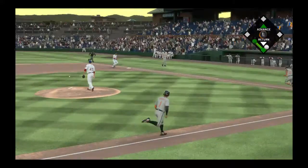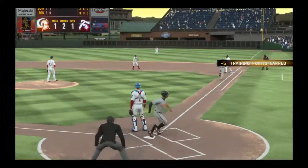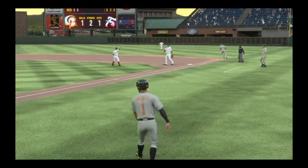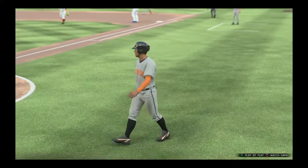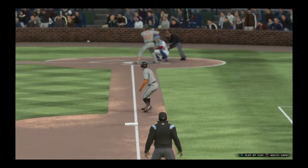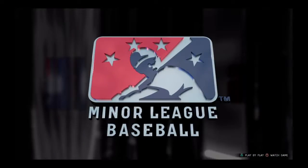On the ground, softly towards second. Schaefer ranges to his right. And indeed, he'll take only the out at first as the run comes in to score. Yeah, with the runner going on contact right there, this is going to be an RBI ground out as he's in to score.